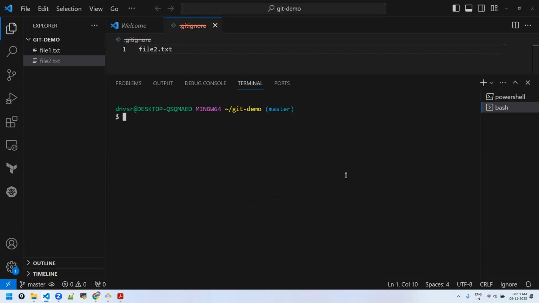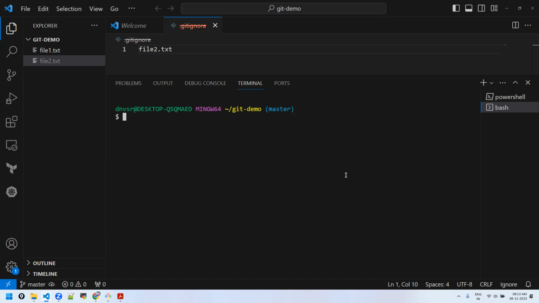I did not get the scenario. Can you repeat? If you are changing to the point of commit where you have added a file to .gitignore, it should not be tracking that file, right?